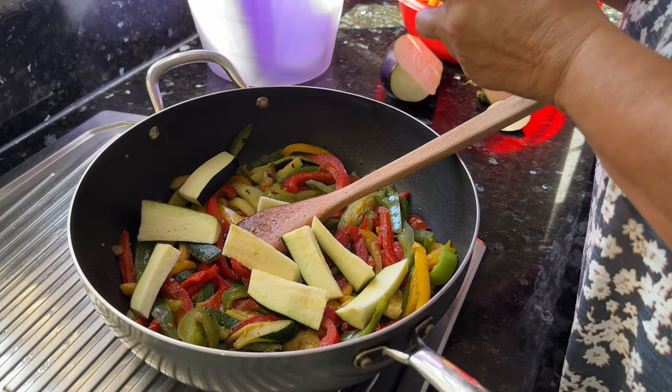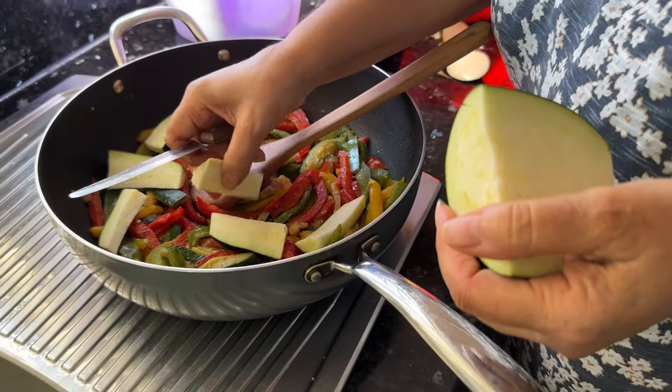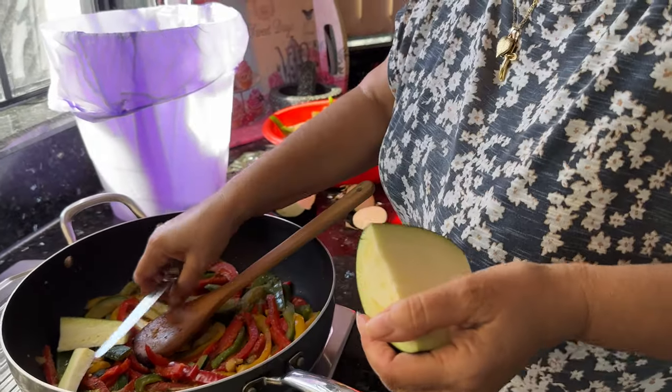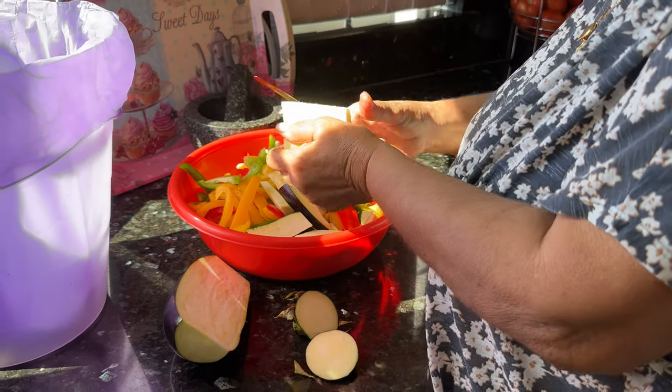Is that going to go in the lasagna as well? Oh, shit. Ah, shit. This is what happens when you know that there's a camera on you.